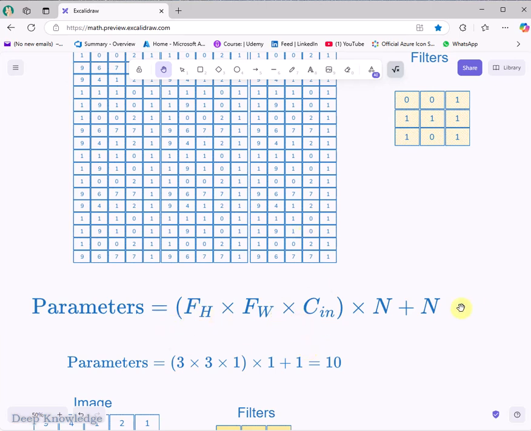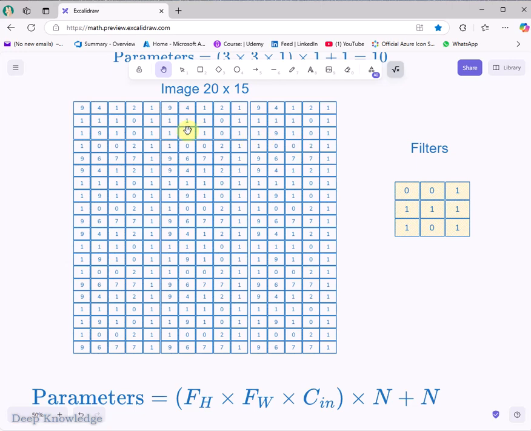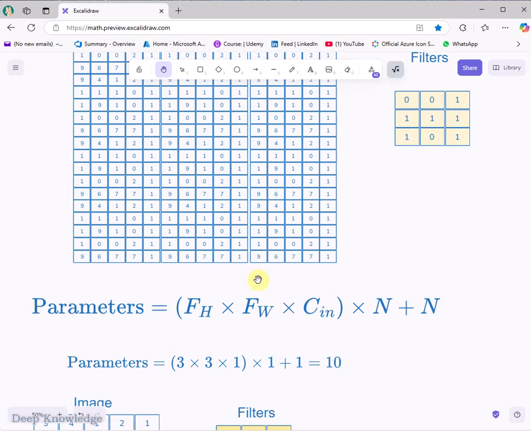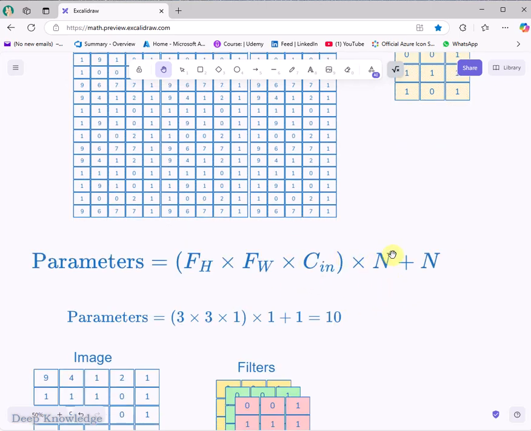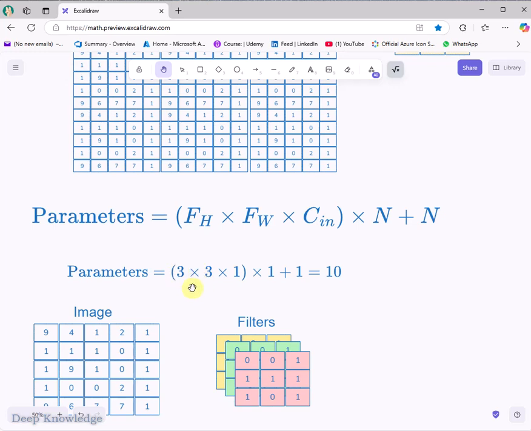But let's do it with this formula here. The filter height is 3 and the width is 3, and the number of channels, as you can see, is only one channel here. It's a grayscale image, not a color image. In a color image, you have three channels, but we will reach this in the coming section. The number of filters is only one, so we have only one bias. So it's 3 times 3 plus 1, which is 10 parameters.